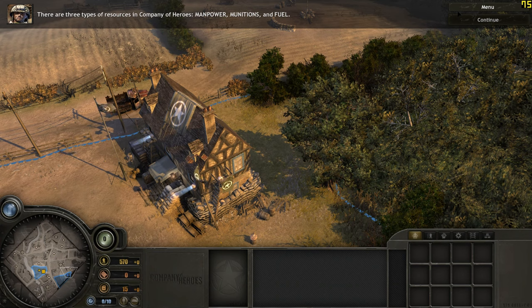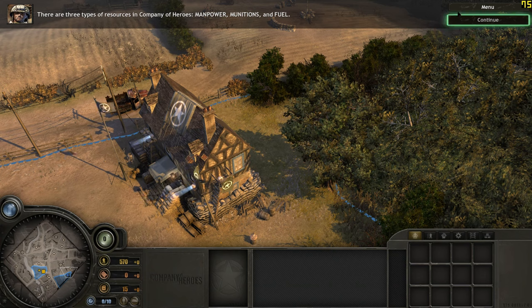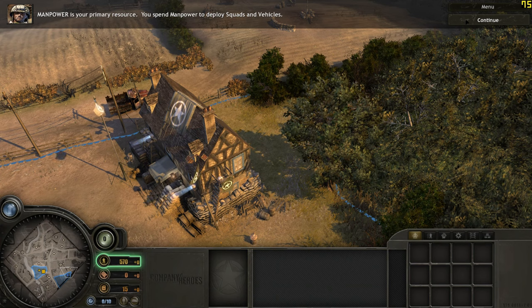There are three types of resources in Company of Heroes: manpower, munitions, and fuel. Manpower is your primary resource. You spend manpower to deploy squads and vehicles.